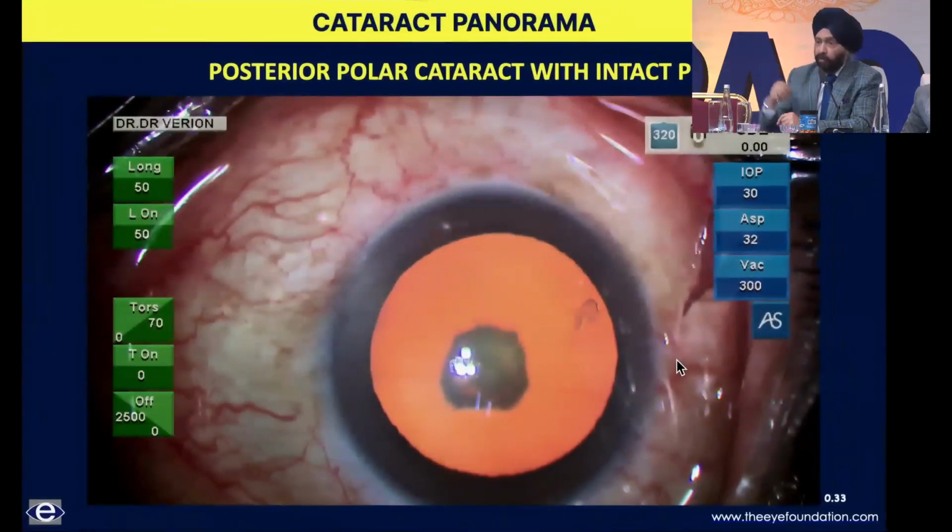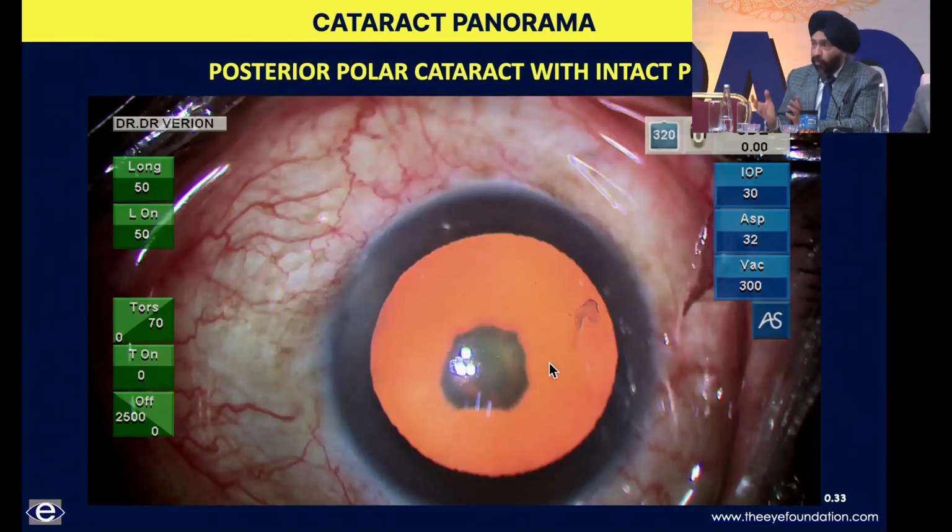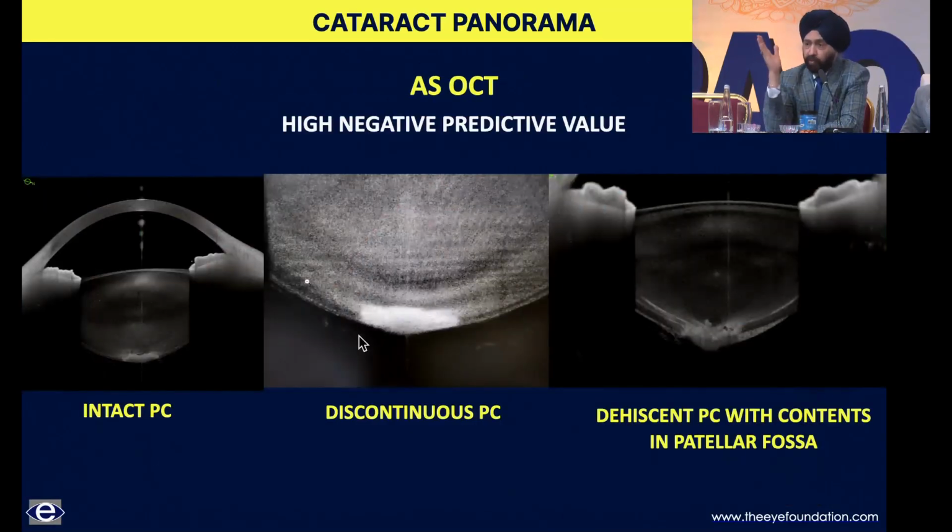So you just need to bring it out towards the mid periphery, take it one after the other, and always keep the chamber filled with viscoelastic or fluid. Don't take both your hands out, because sometimes even a forceful hydro at the end of the procedure, hydration of the wound, can blow up the capsule. So you need to be careful right till the end. I think all points well made.